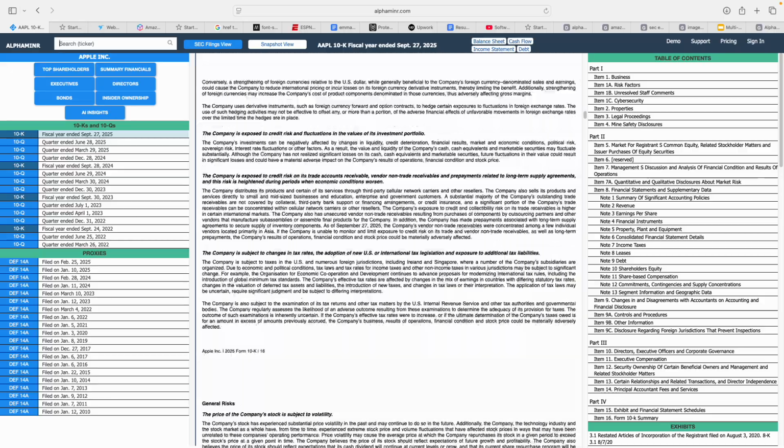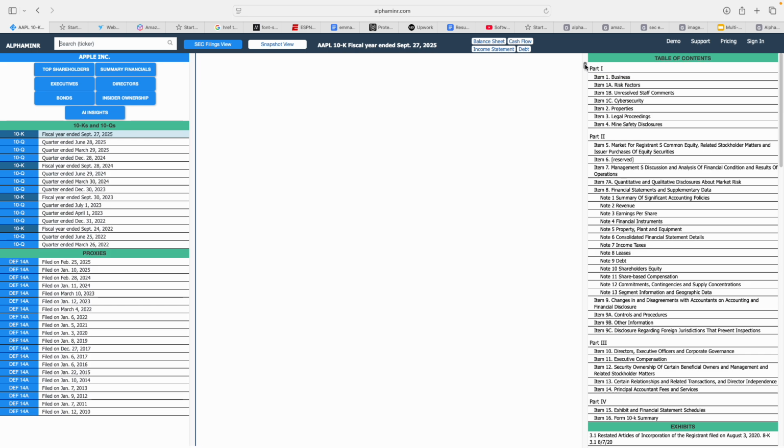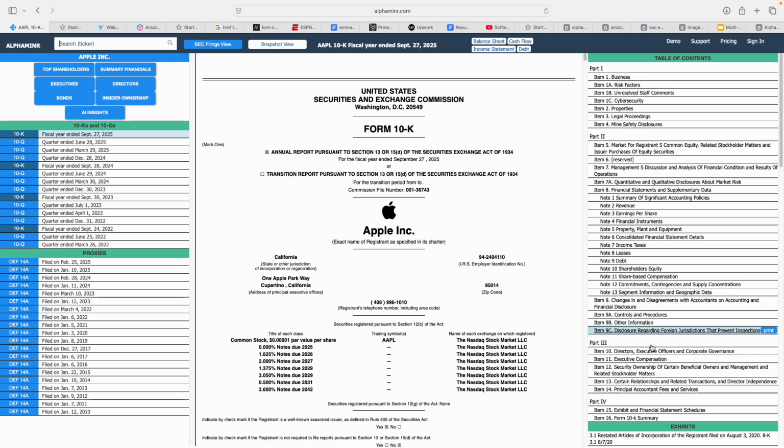All right. Okay, so what Alphaminr does is it gives you a table of contents, number one, on the side, which was broken, right? This was coming up with just a bunch of raw text that didn't even look like a table of contents at all. So that whole right side of the UI was broken.